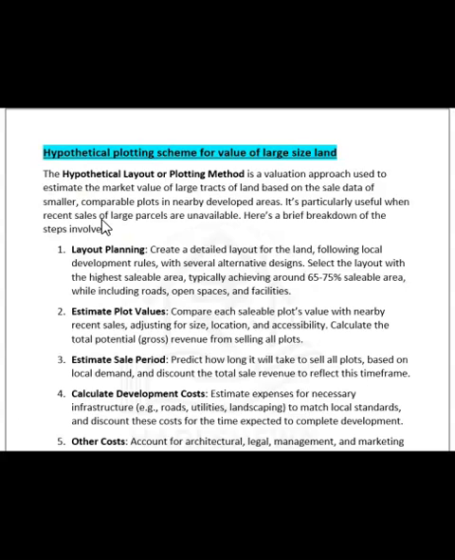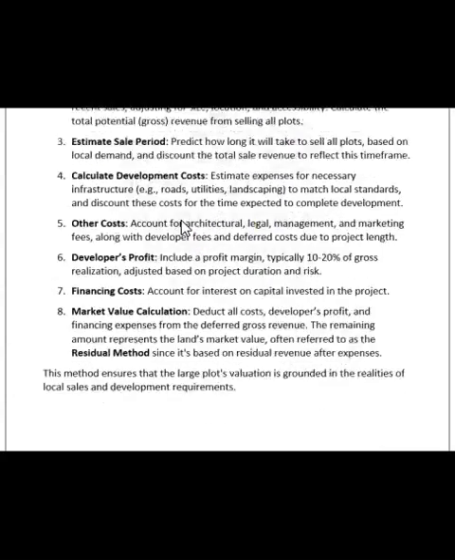Okay, now the hypothetical plotting scheme for the value of large size land. If in any municipality area or any city, in the center of the city, a very big plot is there, say 4,000 square meter, 5,000 square meter, or 10,000 square meter, and you do not have sale instances of a similar size plot, no nearby vacant plot, you only have sale instances of very small plots, then how do you calculate it?